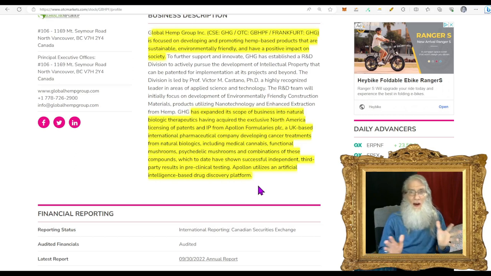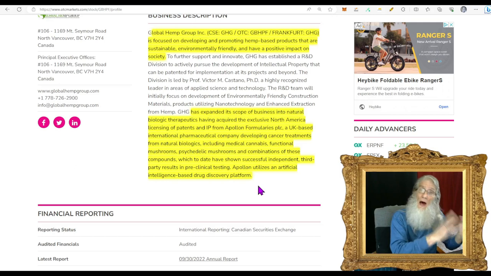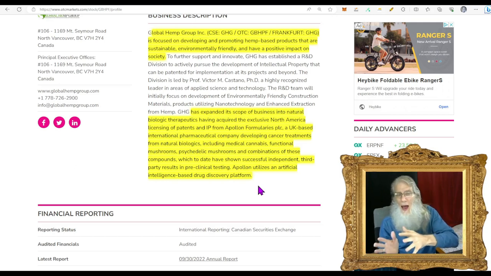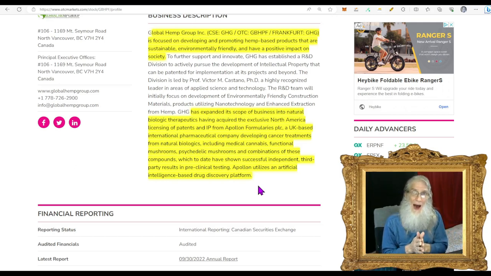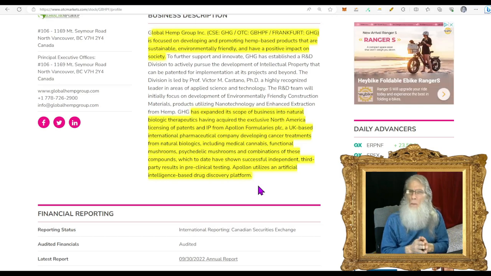So the company's got a lot going on in the building side, and now they're working with the therapeutic side. And we haven't had a lot of news coming out from them here recently, but we had an update, which sort of tells us a little about everything that's been happening. But what really caught my attention was this chart.